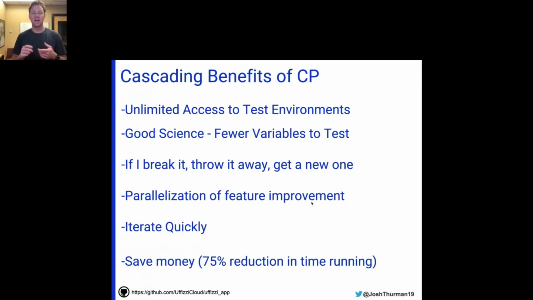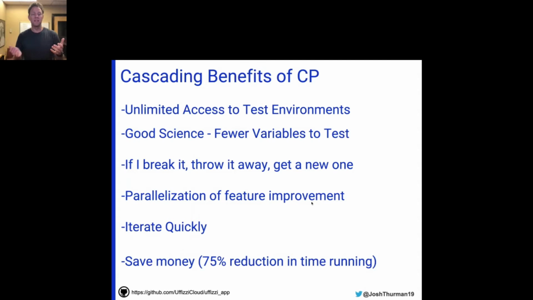So I can have a test environment when I need it for as long as I need it, and I can have as many as I want. This gets me into a process of good science, right? If I have a brand new test environment that is clean, I have fewer variables to test against, and that reduces the time I have to spend manually tracing bugs.